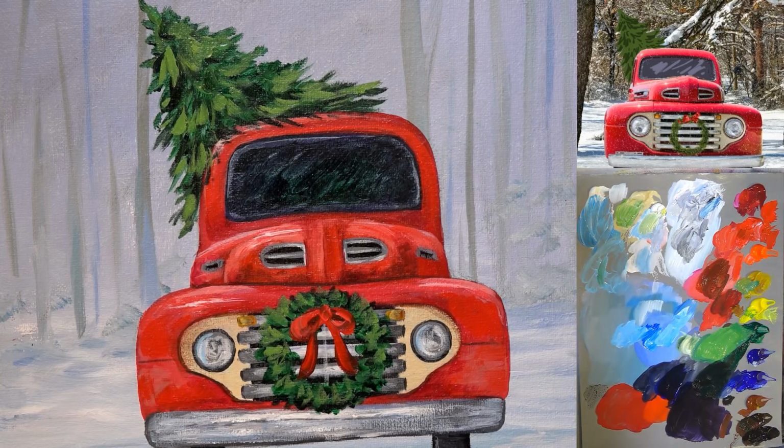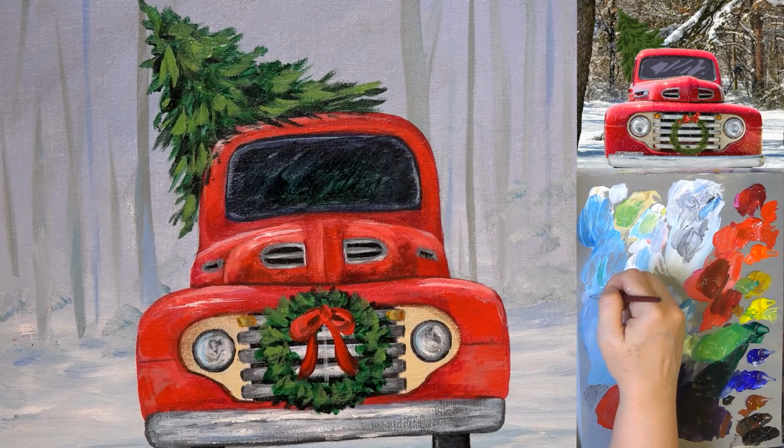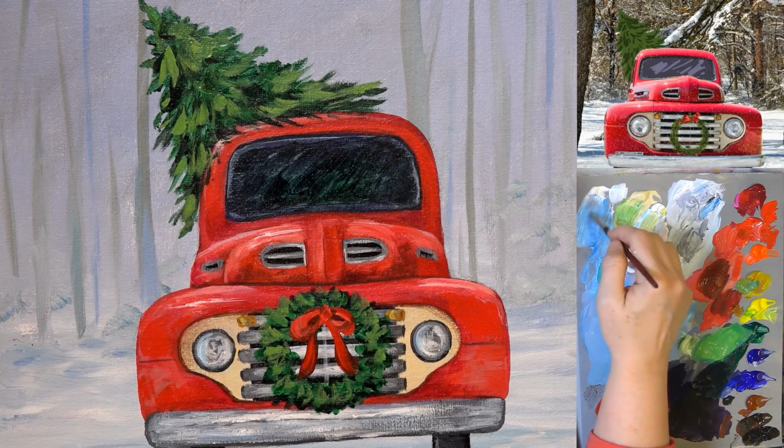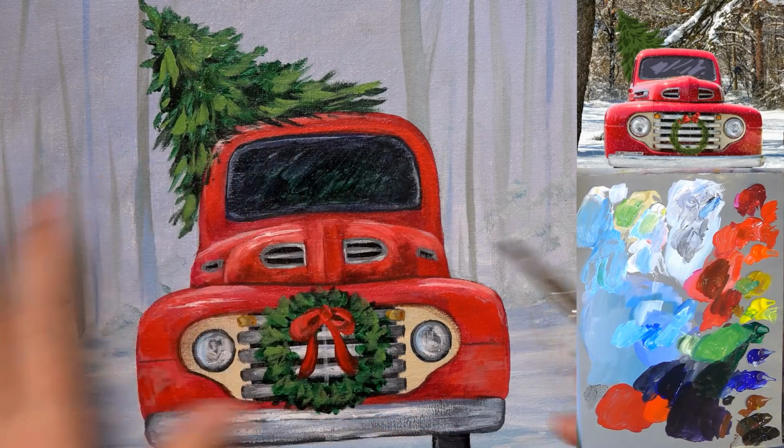I like that. You're right. You were right, honey. You were right. About what? About the truck not being strapped to the top. I like this better. Of course I was right. Okay, let's see. It's my one time this month.